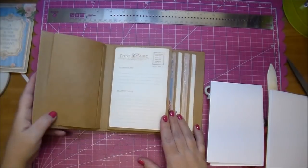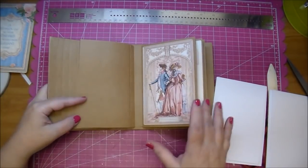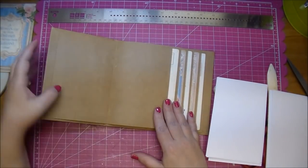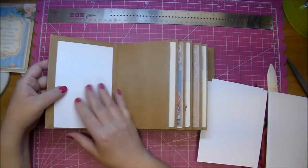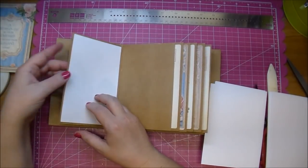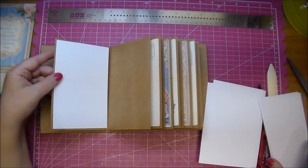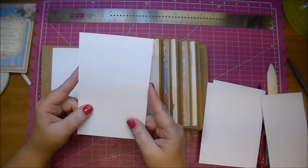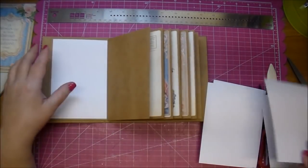So I've adhered all my first pieces, all the journaling cards. I just used the same double-sided tape. Next thing I'm going to do is on the inside pages that are meant to be just for photos, I'm adding a white mat. So on the left side, which happens to be a little bit larger, I'm using a 4x6 mat. On the right side, I just cut the mat down a little bit smaller on the width, so it's 3 7/8 by 6. And I will adhere all of those down.